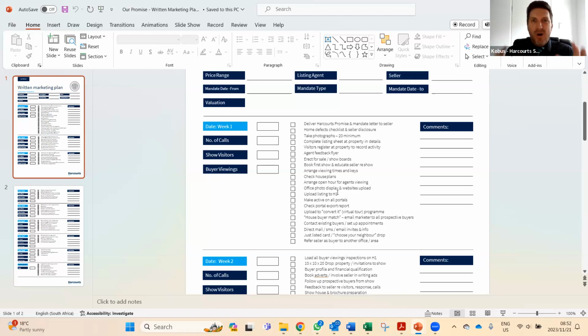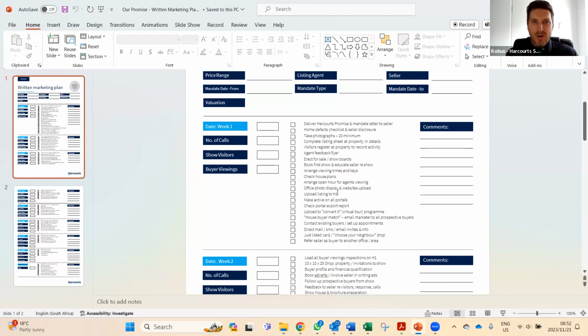It's just got to be part of what you do. And it just takes a little bit of time to get into it and to make it part of your value proposition. But it's not rocket science. It is really what we do anyway. We just put it in writing.